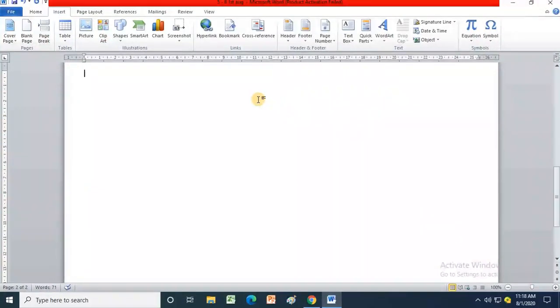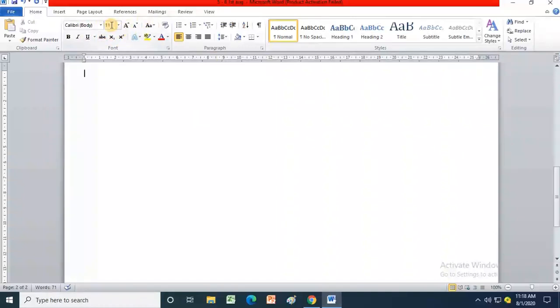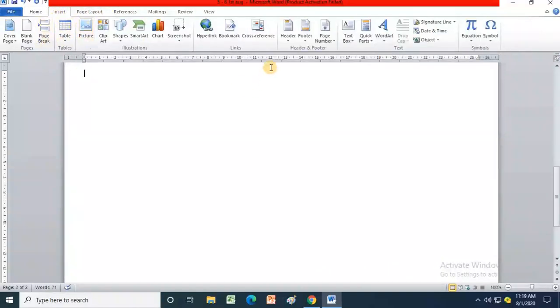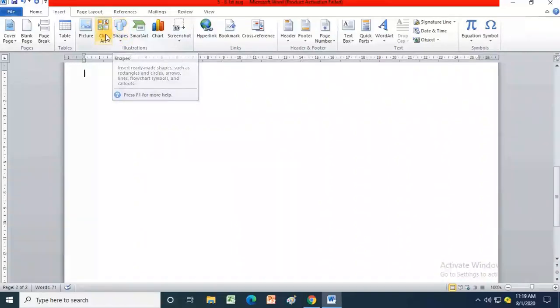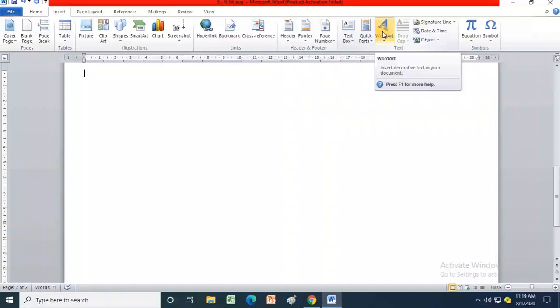So let's get started. This is my Microsoft Word document and application window. As you know, this is the page, and I'm sure you've tried all these different standard formatting tools, and we also did SmartArt Graphic. From here we've already done shapes and clip art, not to forget text box and WordArt also.